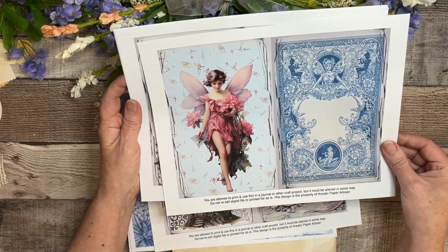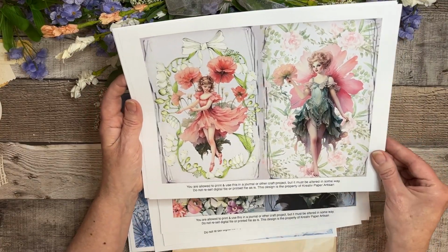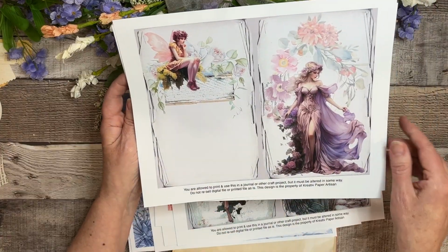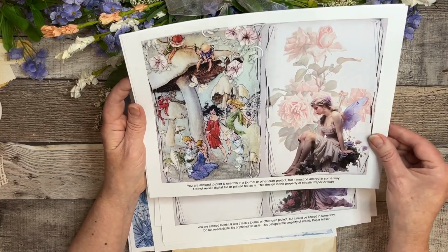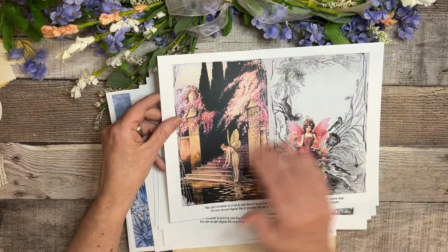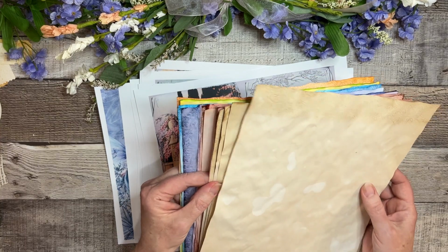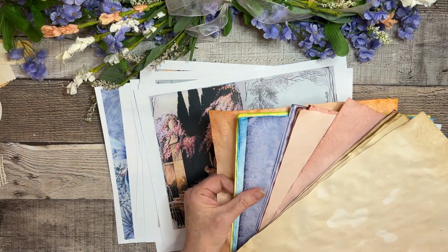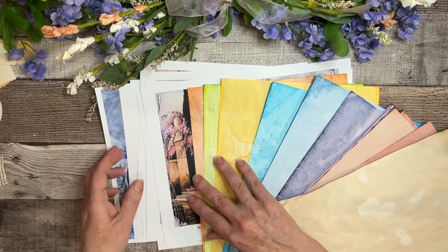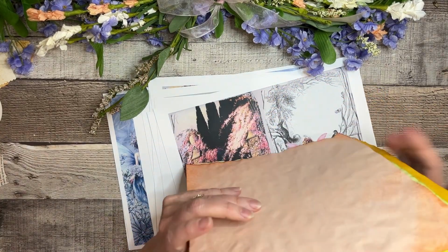I had found so many beautiful fairy images that I had a hard time choosing for my kit as well, because I liked all the images that I was able to procure. Is that the right word? I don't know. But anyway, I just did a little hodgepodge selection, some writing pages, some full images that I probably won't do much to, just because the images themselves are so pretty. And then I have all these different stained papers that I got from my friend Zoe. She does amazing colored papers, and I think the coffee dyed I did a while ago, but all these different bright colors are just beautiful. I thought that would be a perfect way to use them in this spring fairy journal.